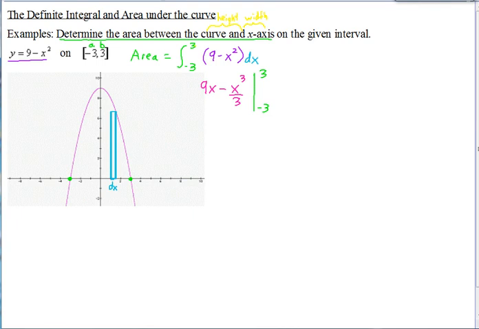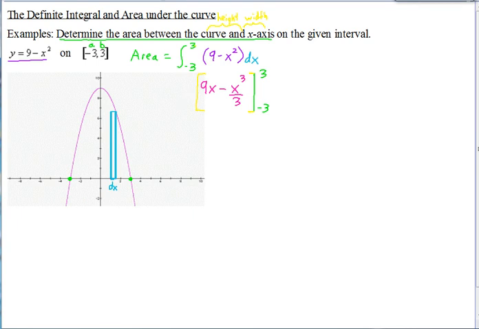Okay, now that's the official notation. However, I found it's useful to actually modify this slightly just for practical sake, especially when sometimes we'll have constants on the outside of these definite integrals. Instead of just writing a line there, I've just turned it into a bracket. Now that's not the official notation, but the reason why I like it, it shows you this whole thing, 9x minus x cubed over 3, that whole thing we're going to be substituting the 3 and the -3 into, not just the x cubed over 3, which with the line it might look like it's just that part. And when we have constants on the outside, it gives us a place to put those constants here. So not official notation, but just for practical sake, it tends to come in handy, I think.